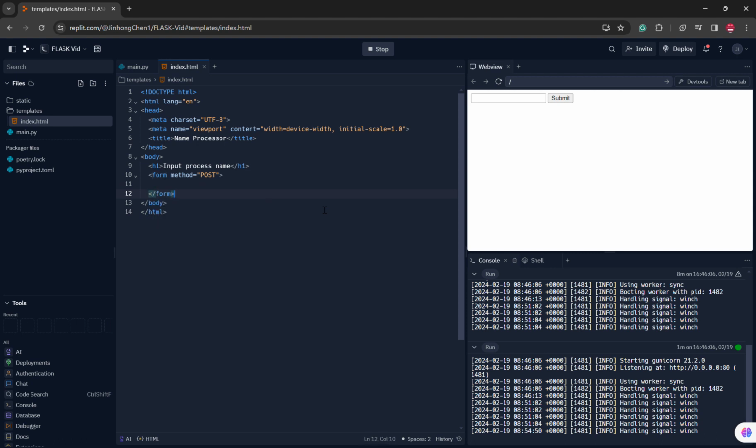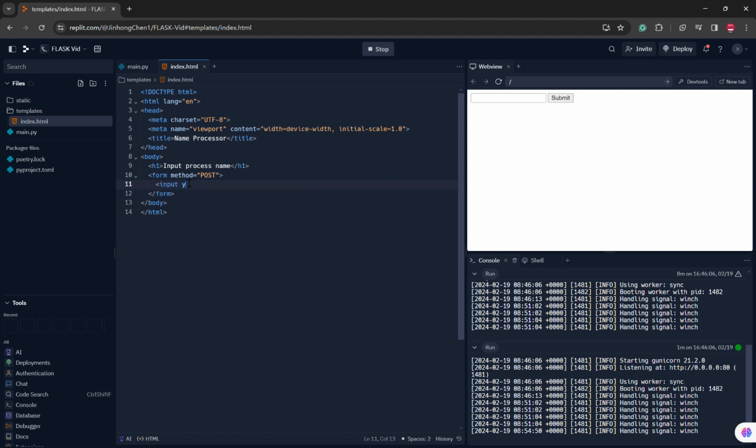Oh, I forgot to mention, in every HTML, for most of the text, you need an open and a closing tag to signify the end of it. So why do we need form? Form is a way for us to submit the data to the backend. It's basically like you filling in a form, and you can easily complete it, you just type it out. So you can input the name.